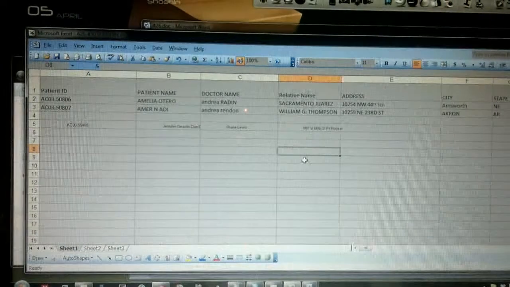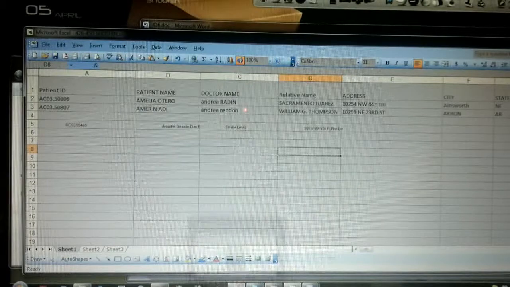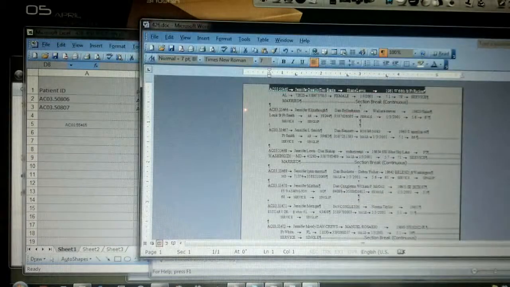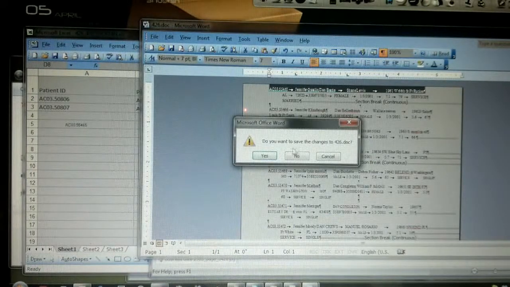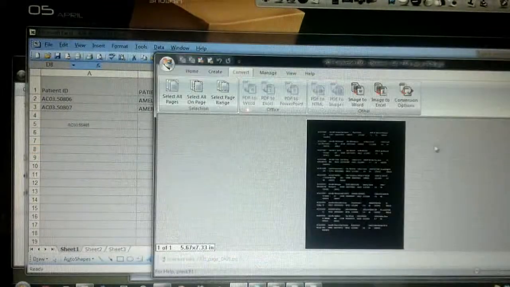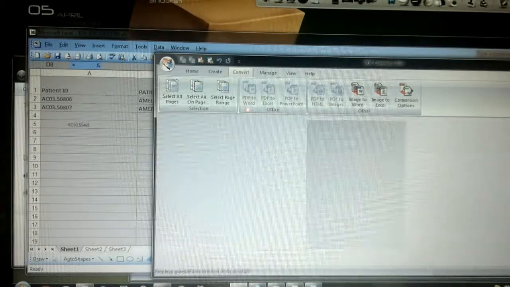Okay, after you did your editing and your copy paste, go to the Word file, then close it. Make sure to save it. Then go to the converter software, and close the file, just the file, not the software.